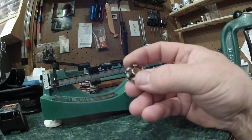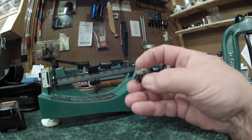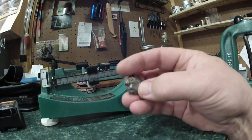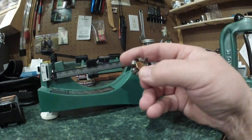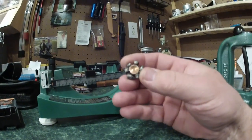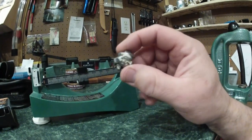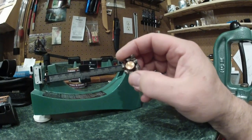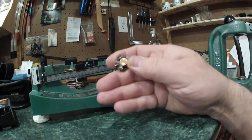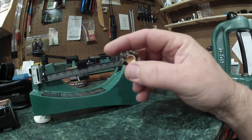I still can't get over how bonded that lead is to that copper. I mean, if this was another brand of bullet, that lead had peeled off all of those petals. So somewhere in there are 4.7 grains of lead, probably in the shoulder, snagged on some bone, wherever else it might have ended up. This is like a 300 grain freight train. I am so impressed with that caliber. That thing is awesome. Love it. But yeah, 95.1%. Phenomenal.